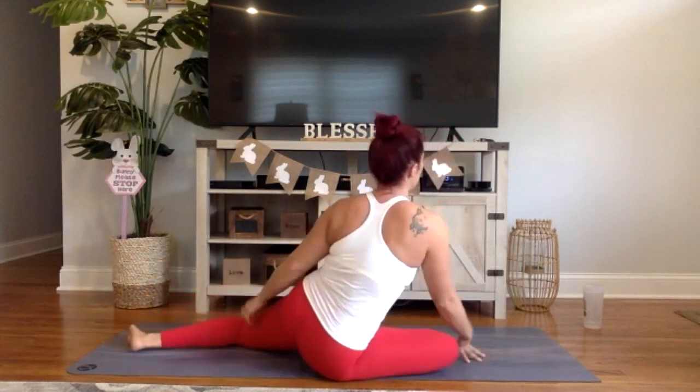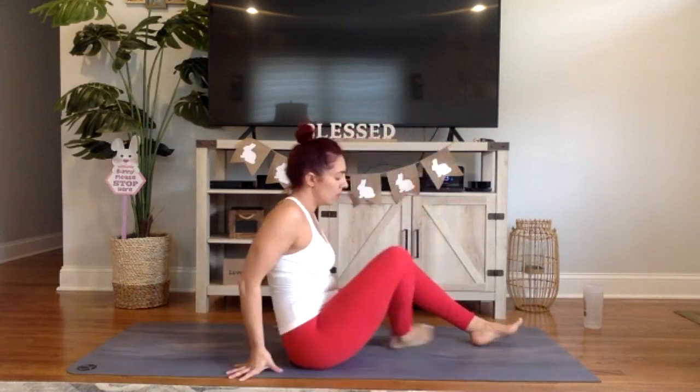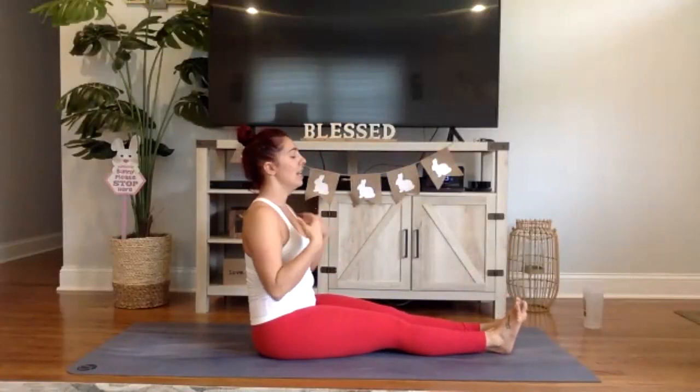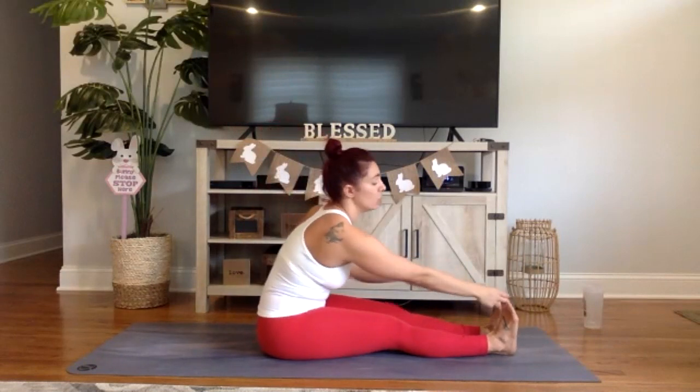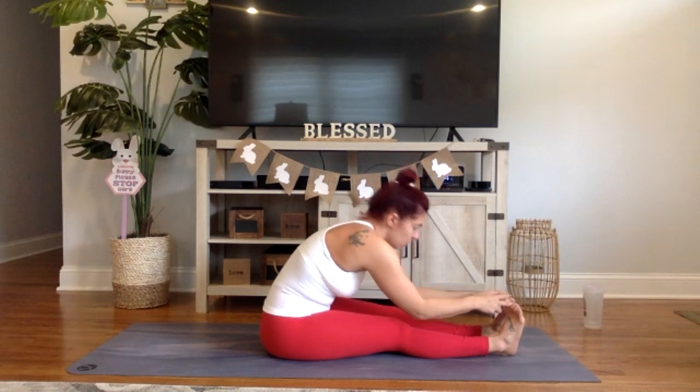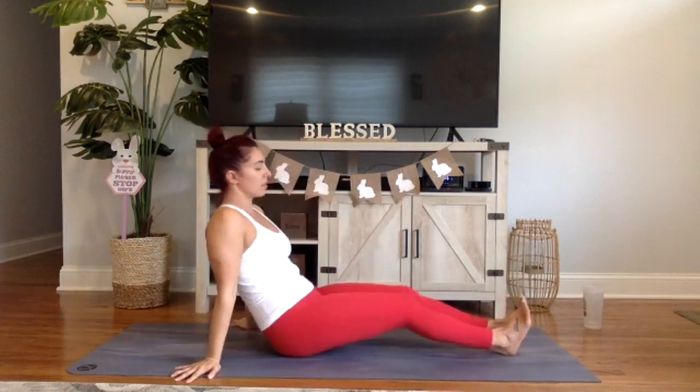Come onto your right hip. Swing the right or left leg around. Have a seat on your mat. Seated forward bend. So legs are long. Inhale your arms up high to the sky. Keep a straight spine, chest up. Hook your peace fingers around your big toes. Again, straight spine, chest up. Hinge at the hips, bend the elbows, pull yourselves down. And then slowly making your way down to your backs.